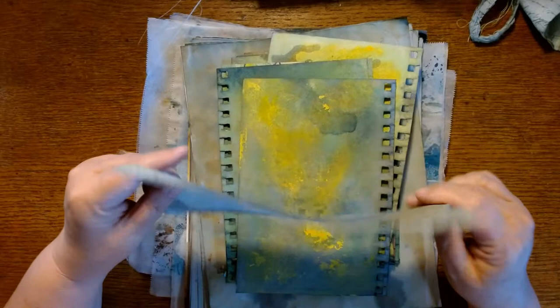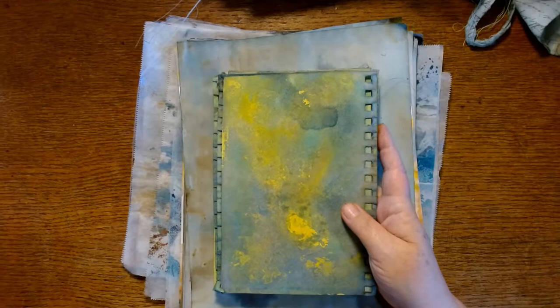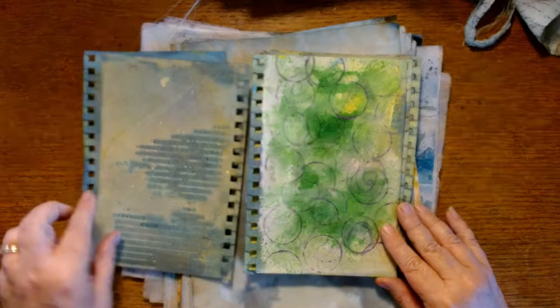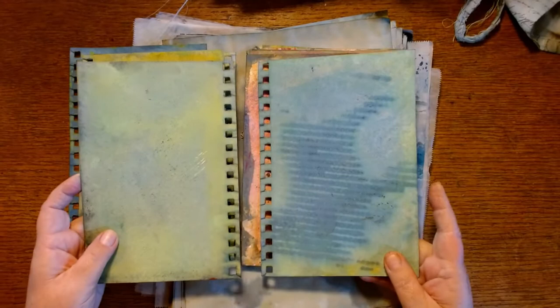And these were pages that I pulled out of watercolor sketchbooks that I had just started to get backgrounds on, and they were all very bright, which really isn't me. So now they're a little bit darker and moodier. These lines are from the metal sheet that I had them on. Oh gosh, so yummy, so much more usable for me now. So all of these could just be folded in half and become a page of a book. They could be rehinged. You know, you could do a fabric hinge in the middle like that.